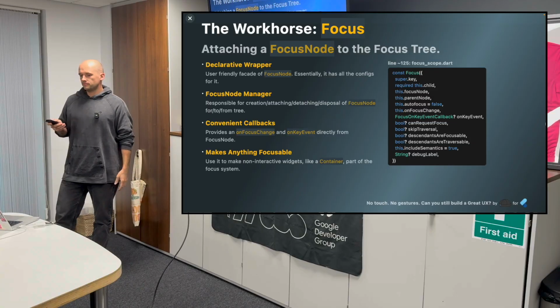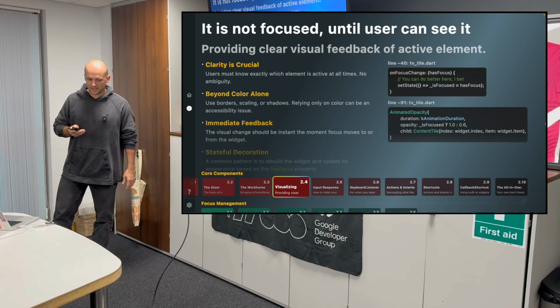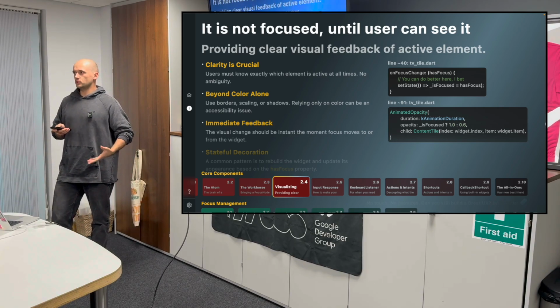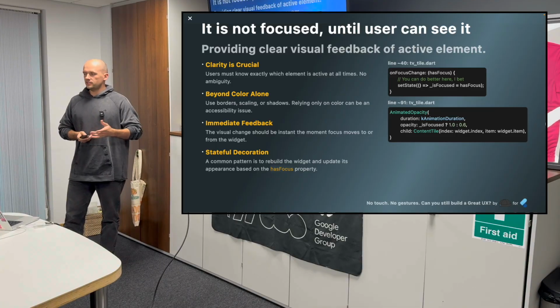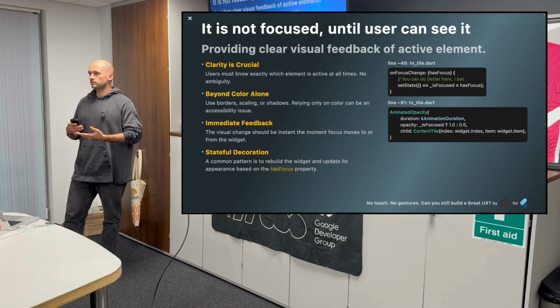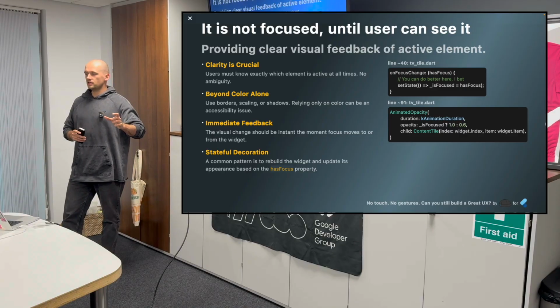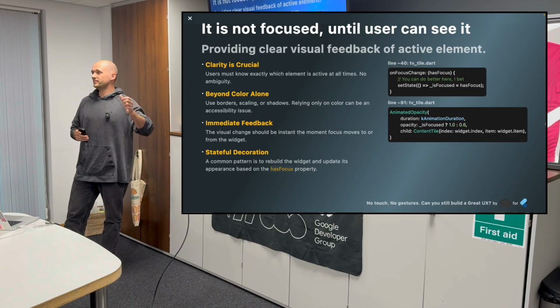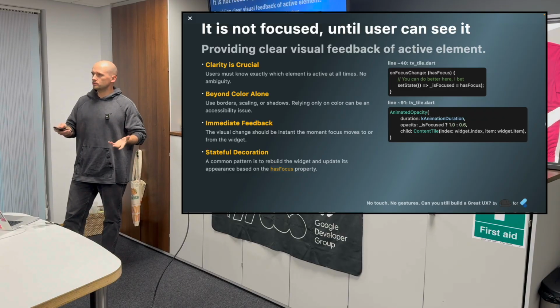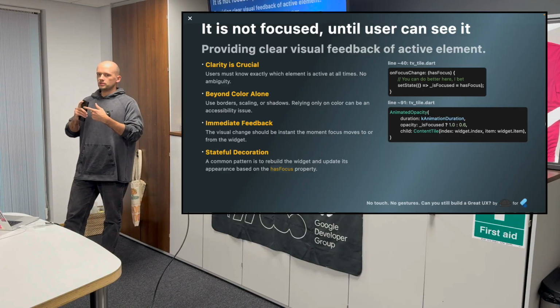We can go just further, but I think it's not really enough to work with focus and focus node as is, because if it is focusable, it doesn't mean we can see it. So it's up to us to make it visible to the user. The system knows that right now this component is interactive, but users can't see it. That's what we faced probably in the very beginning. We haven't seen what is focusable and where we're navigating, where we are on the screen. So comparing to the keyboard, keyboards have a pointer. You've probably seen it. That's a pointer. We need to make it visible.